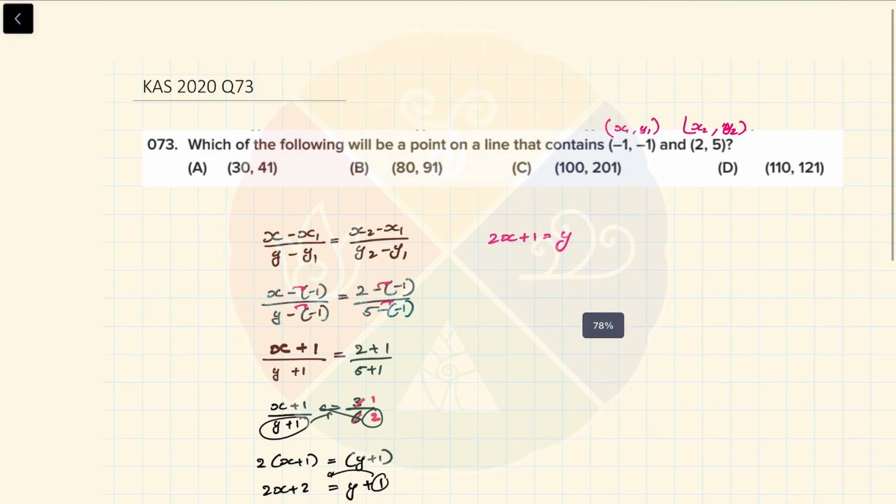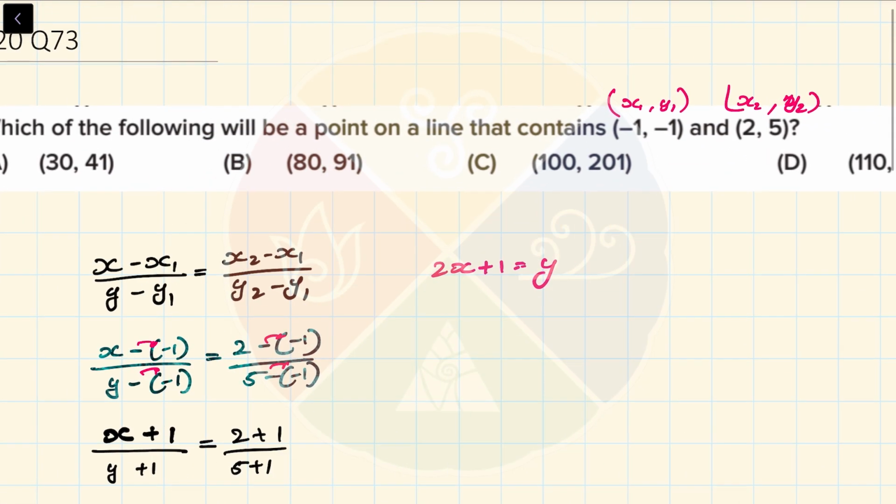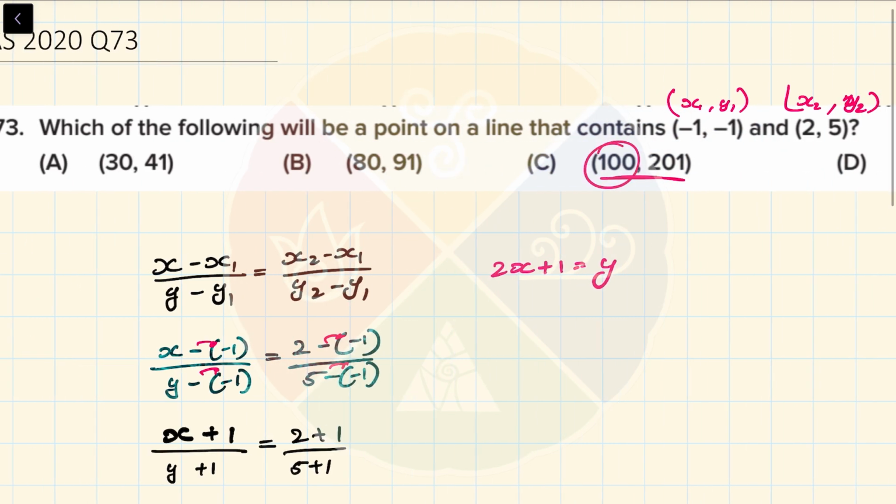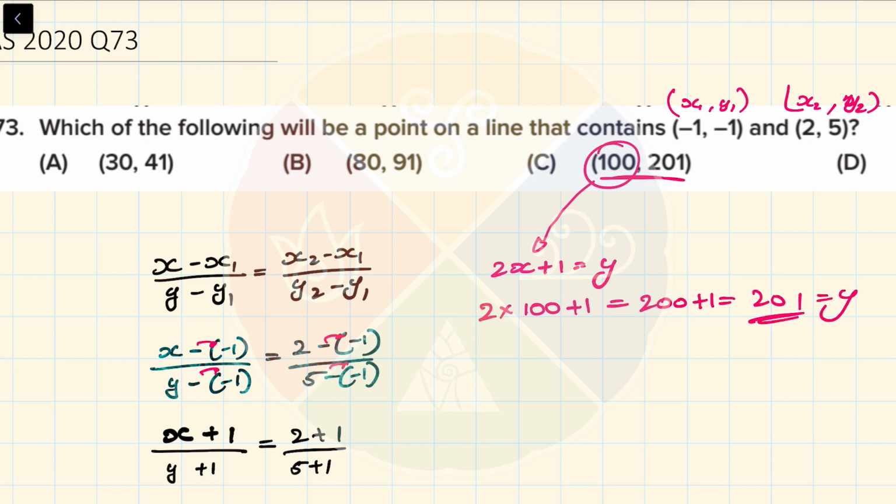Now there are too many values. You simply have to substitute any value, and let's see what's going to happen. I am going to substitute this value because every other value needs some calculation. Here, let's try to put x as 100. 2 into 100 plus 1, so that is 200 plus 1. Oh, that itself is y. I was looking for the value of y. I replaced the value of x and I got this value as 201. So that itself is the answer. I substituted this just because that was easy to calculate. So this is our answer which satisfies this equation.